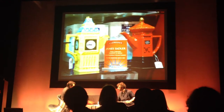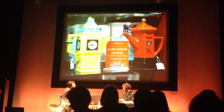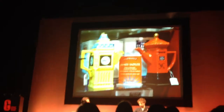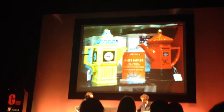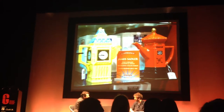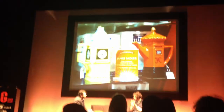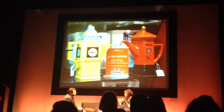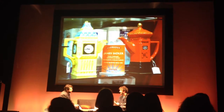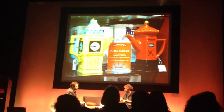We knew that at this moment, all over the planet, within a few weeks the government of all these different countries was saying to a design team: could you design the pavilion for Poland, Russia, all these different countries? And it was probably saying: show that we have a great history, show that we have good food, show that we have a good place to go on holiday, show that we have a good economy. So you were reading a brief that you knew everyone else had the same brief.